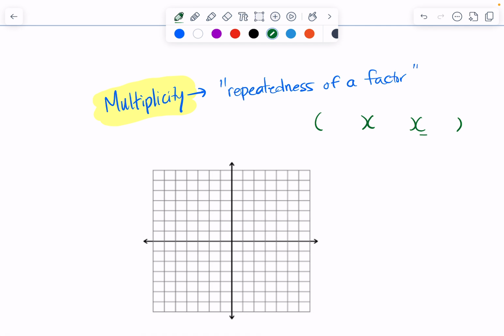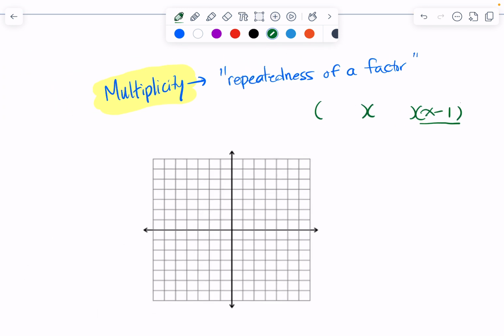So if we take this one, for example, let's call it x minus 1. If we have one of that factor, then there's a certain behavior that the function goes through as it travels past that root. Likewise, if we have 2 of these factors, then the behavior as it travels through that root is a different shape, as you're going to see. Same thing as you extend it, if there's 3 of those roots, if there's 4 of those roots, these all change the shape at the root of the function. And actually, these things behave in a way that you should expect.